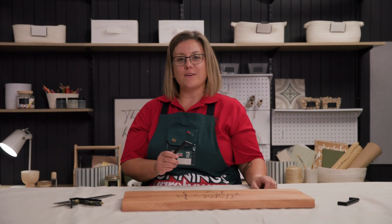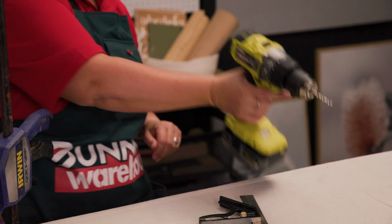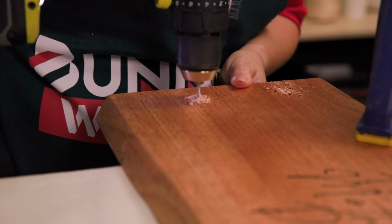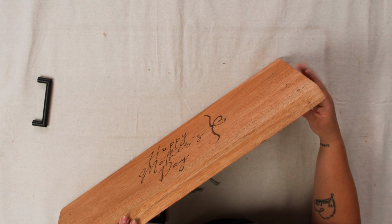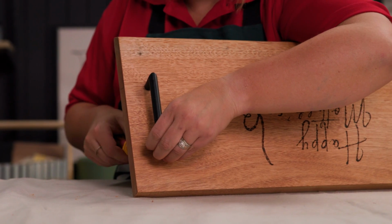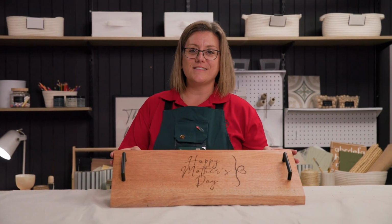Once the sealant is dry, we're going to attach our serving handles. Drill holes in the board where you want the handles to be. Then, insert the screws through the holes in the handle and into the board, tightening them with a screwdriver. Then your serving board is ready to use.